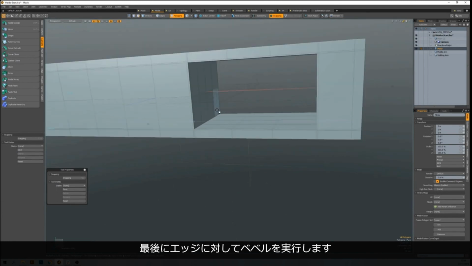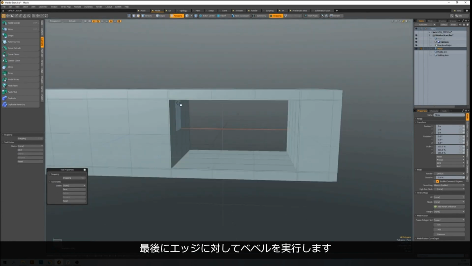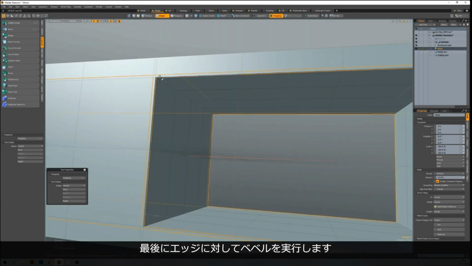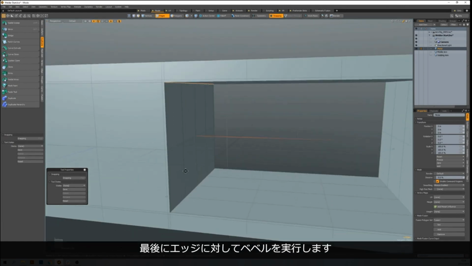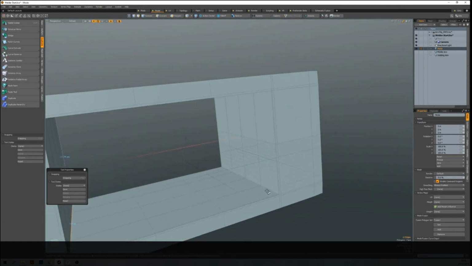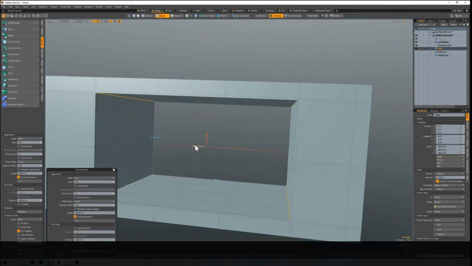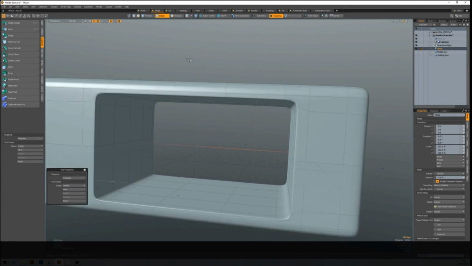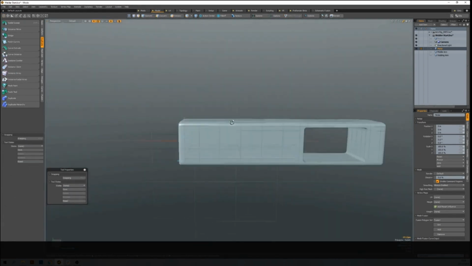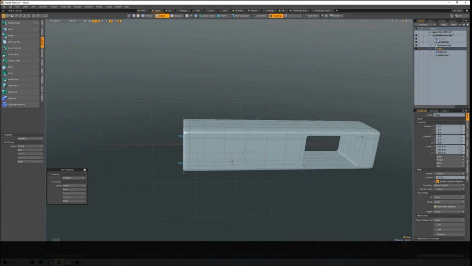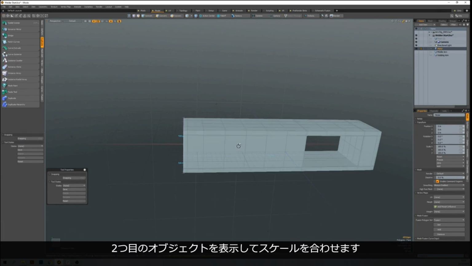And then finally, because when I do that, it still looks a bit roundy-boundy, I'm going to put it. It's alright. Okay. So we'll come out of that.